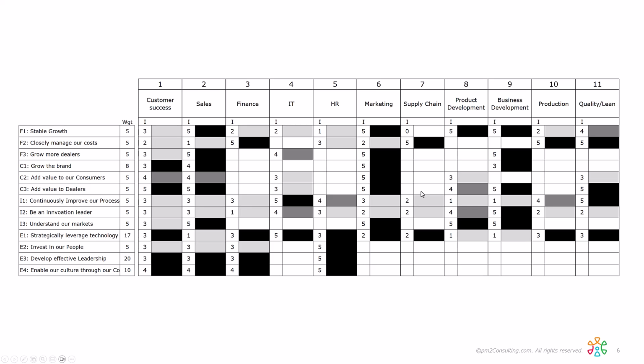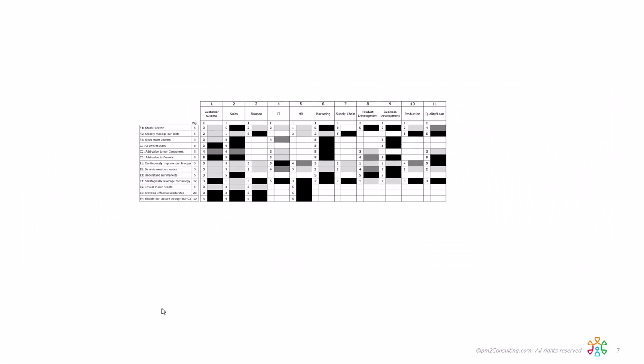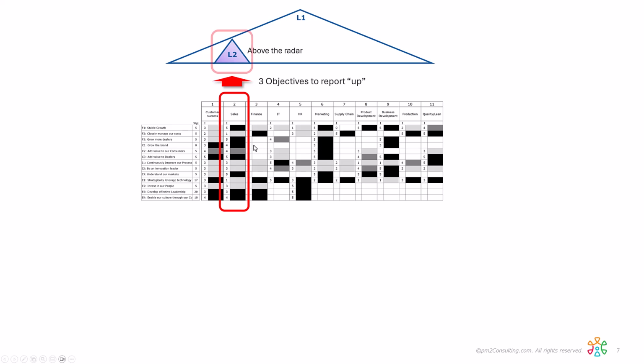Now, remember, at that parent level, we've done the strategy map and objectives. We've also done the ontology, right? We've listed the objectives on the left, the departments across the top, and scored their impact. So if we take any one of these areas, for example the sales department, remember to manage up, we said pick 3 objectives. When we did the ontology, we said find 3 objectives that cover off the black squares and the 5s. And those become your above the radar metrics. Those are 3.